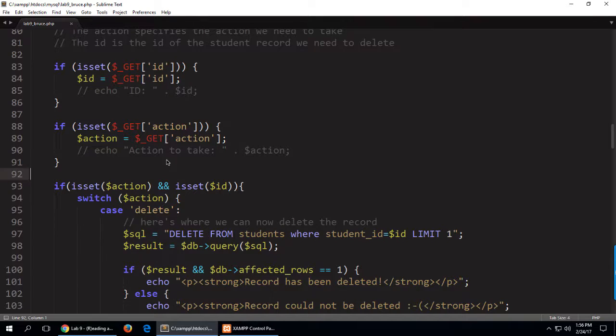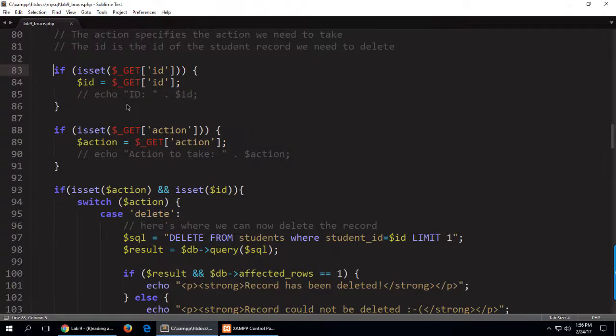When we want to take some action on the data, I stick the things in the URL. Now, some of you are saying, well, could you have posted those things too? Yeah, you could have, but you still need something to help the code know what it needs to do. So I usually teach this when you take action on the data using the get parameters.